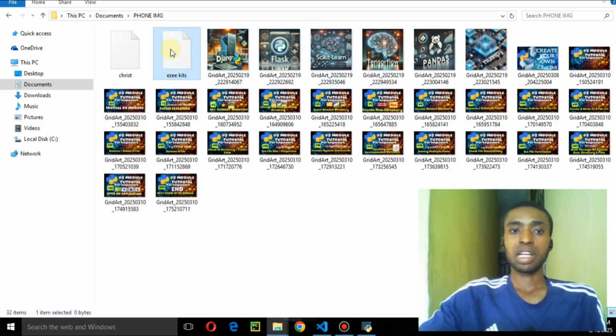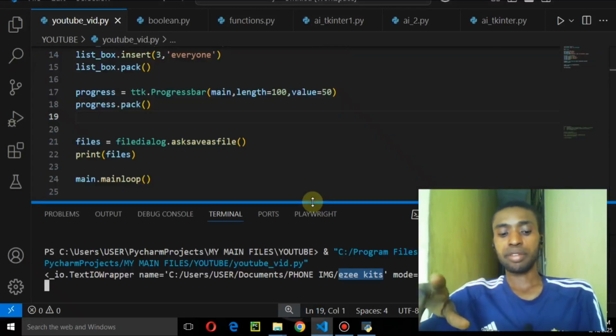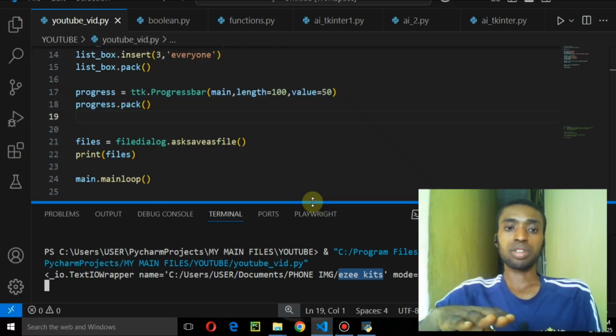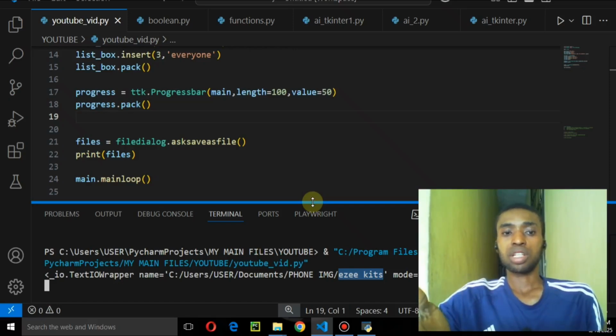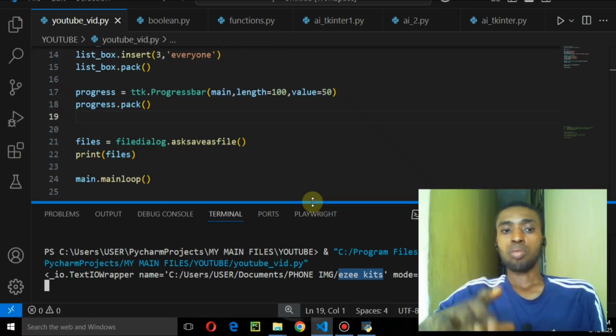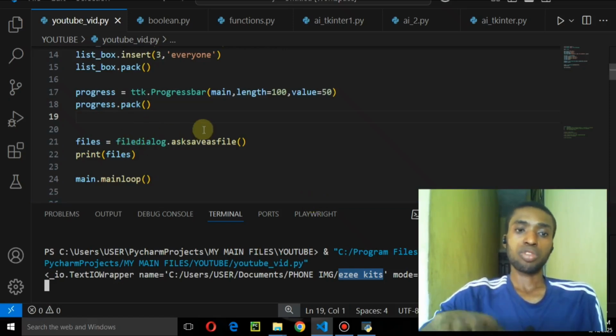You can save your file by setting the parameters of the file type you want, and then save it. This can be a really useful situation where I want somebody to input a file to save it in GUI format. When I did a video on the OS module, we did this in the back end, but we were not able to see the beautiful part of it by making use of it in GUI form. There are still a lot of other functions that this file dialog method provides for us, but these two are just the main ones that I want us to look at.